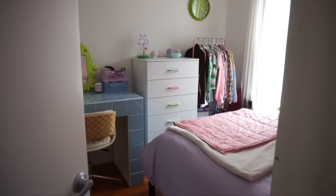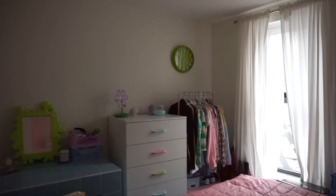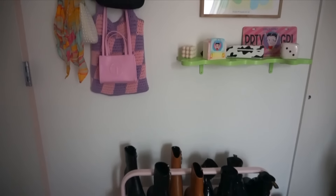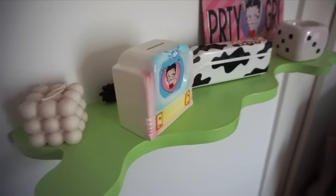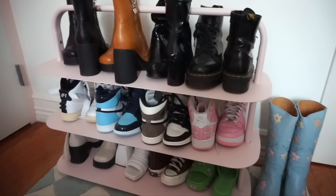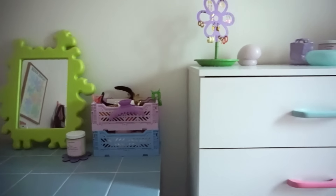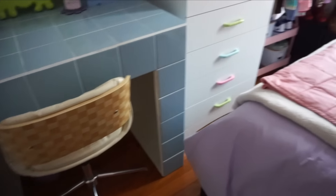Hi everyone, my name is Celia, Carrie's roommate, and this is my room. I have this Open Spaces shelf as well as my little desk that me and Carrie made ourselves — it was a big tile project. I really love pastels and flowers and stuff like that, as you can tell. I also really love Betty Boop and all this fun little stuff. I have way more shoes than what's on display. This is my desk that me and Carrie made, and that's a vintage IKEA mirror. I have hay bins all around my room — just sort of a flower blob, pastel vibe going on.